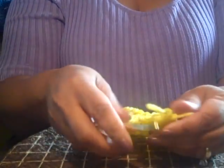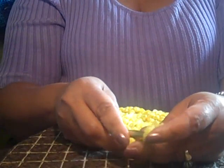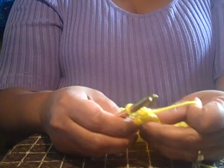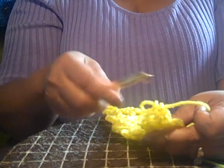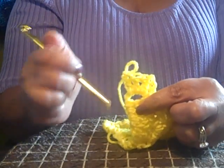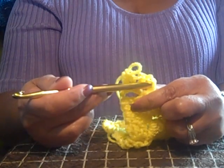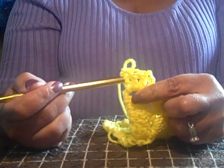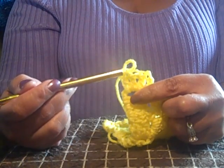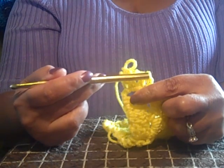Alright, so here we are at 6 tabs, and we're going to start the decrease. So starting the decrease, we will not be chaining up, we will be slip stitching across. We are going to slip stitch across the 3 double crochets and into the chain 3 space. Slip stitch is also in this application going to be called a hidden stitch, because we're going from point A to point D without height. And at the same time, it's going to be framing off your edges.